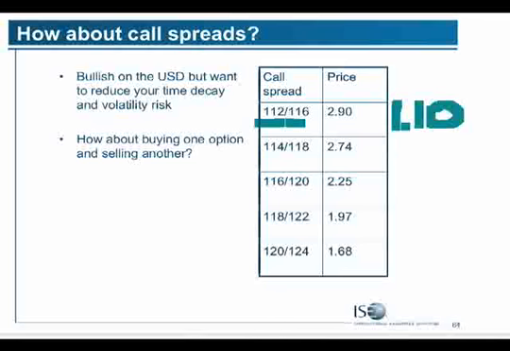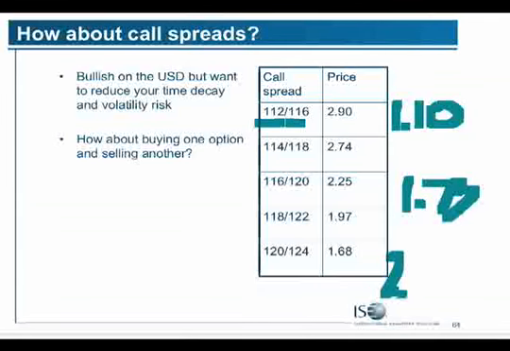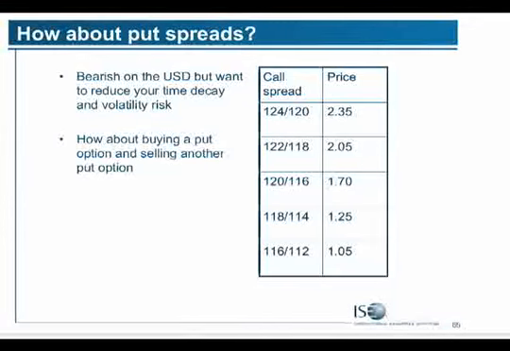So if I didn't like that 290 versus $1.10, maybe I buy the 120, excuse me, and that one would be basically, I'm in a position that I would be able to make $1.75. And if I wanted even more leverage, I could try to buy the 120, 124 with an opportunity to make $2.32. So more leverage, but I would need the U.S. dollar to go even higher.